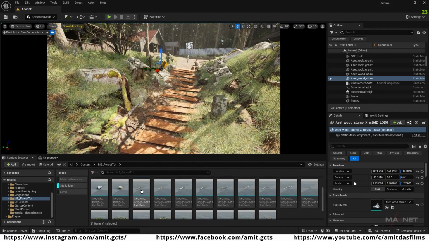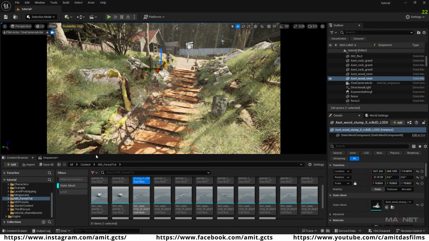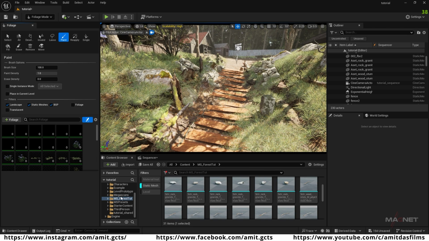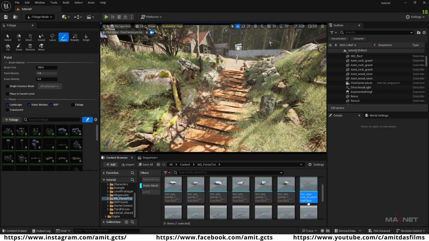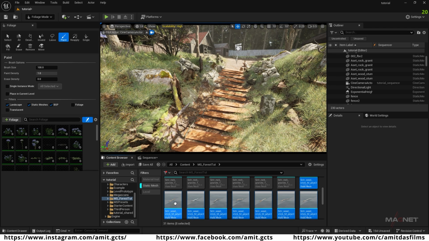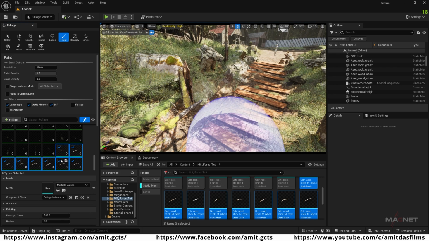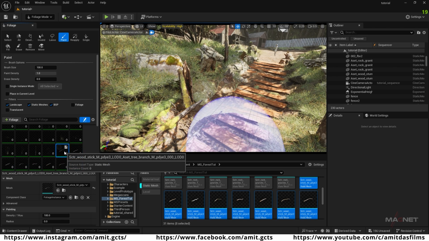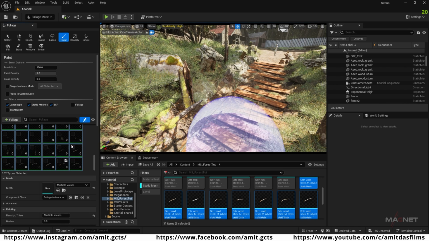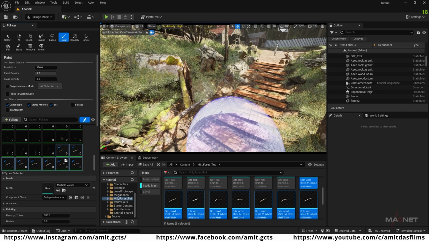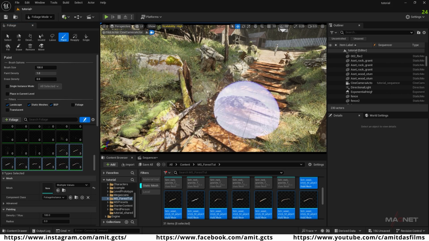And then we're going to put some of these dead sticks here. So again, we're going to go to this foliage section here, and I'm going to use those sticks and put them over here. Make sure that you only select those sticks. So we select all of these assets here, deselect them, and only select those sticks. And now we're going to start painting here.